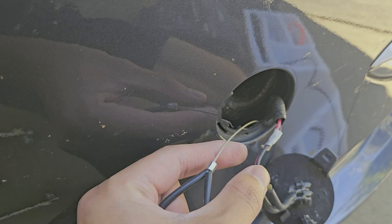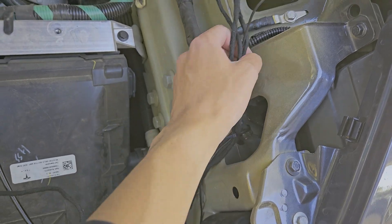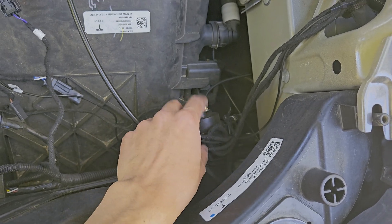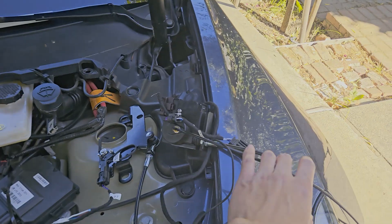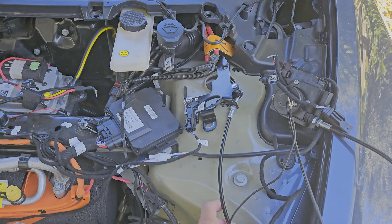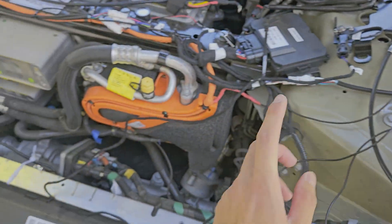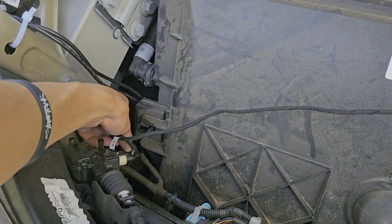Next, I'm going to unclip the zip tie and pull this back through the car to get it on this side, then unzip-tie these wires and have everything pulled right here. This is the electronic suction module, so we just need to unplug everything related to it. I've pulled out the electronic suction module with the latch part right here — all the wires are essentially pulled out and just dangling, except for one which goes over there.